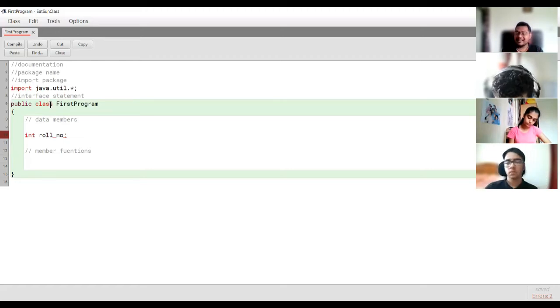And this is for your functions also. Your functions cannot have a space. These should be together. The variable name should also be together. If I want roll number as a variable name, instead of a space, I'll give an underscore over there. So that makes sense now, roll number is one variable for me. I hope this is clear.